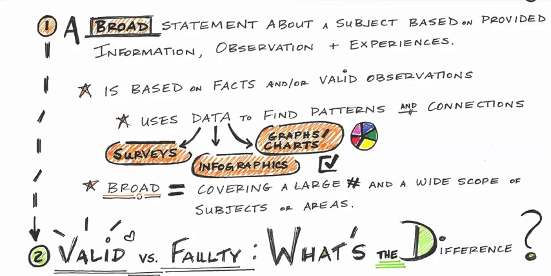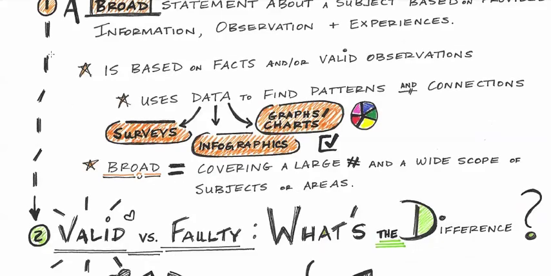So I think too, for me, what I used to struggle on as a kid was this term broad. Like, what does that mean? Well, it's covering a large number or a large area, okay? It's a wide scope of subjects or areas. So for example, let's say at our school, you have the core content areas of math, science, social studies, and language arts. If you went to a school that provided those things, you would say, okay, overall, these are subject areas. A broad statement would be language arts, math, social studies, and science are all subjects. It's what they can kind of roll up to.